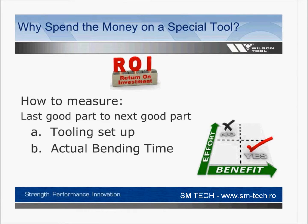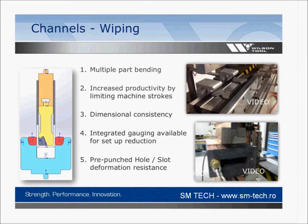And of course, each time you go to spend money, I won't get into how to calculate an ROI. I think everybody might have a little bit different way of doing that. But of course, there has to be a return on the investment in some way, either in the tooling setup or the bend time. And if you make less effort and have a lot of benefit, you'll probably be able to justify that tool. So moving right into some of the different tool types that you might look at.